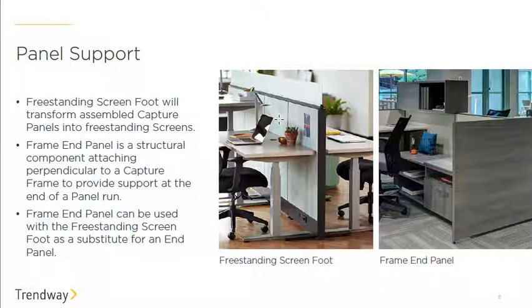In addition to return panels, we offer 2 other types of panel supports. We have a freestanding screen foot, which we'll describe in more detail in the next few slides. And we have frame end panels, which is a structural laminate component attaching perpendicular to the frames, which is shown in the picture on the far right. And then the frame end panel can be used with a freestanding screen foot as a substitute for an end panel.